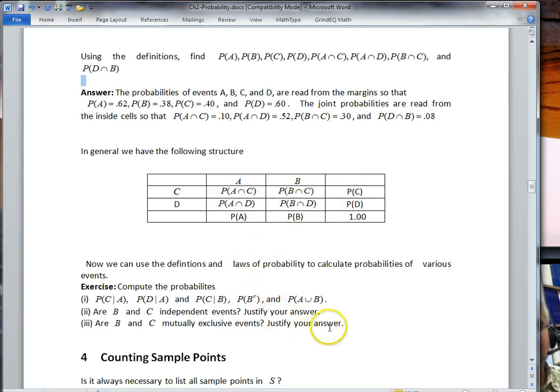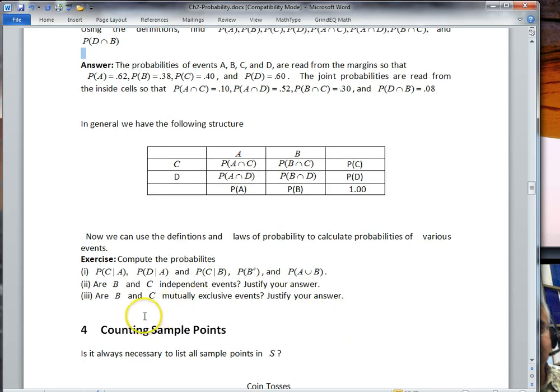Or what if I asked you what's the probability of A union C? It would be P of A plus P of C minus probability of the intersection. So you have to keep all of these things in mind. Just use the rules and read the probabilities you have from here. So again, I should pause and answer these questions for a minute. When you're done answering them, come back.